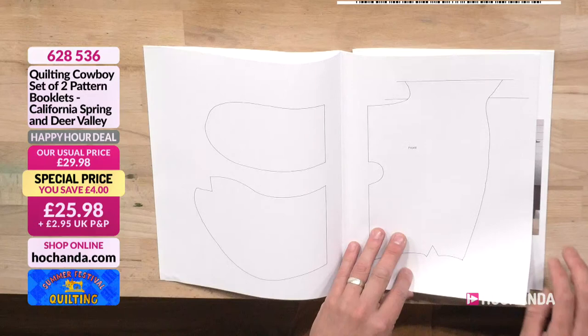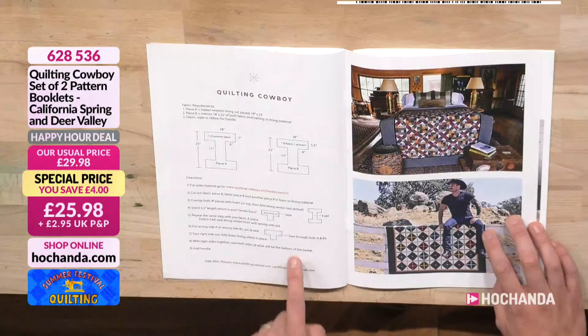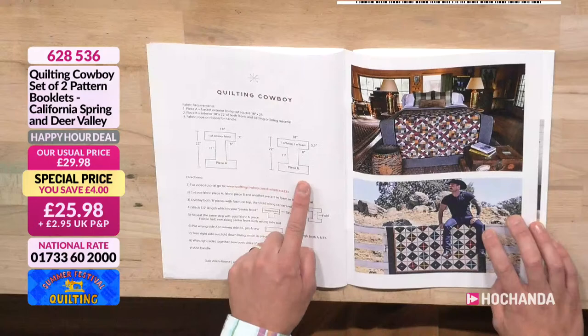Booklet two — you can create the teddy bear, the hamper, and the beautiful throw. As we go through page by page, it tells you about the Quilting Cowboy. Then you've got 'Bear in Mind' — the quilt we're making now. It gives you the template for the bear. Then we've got the teddy bear fabric — full teddy bear with full patterns, the same one from the video showing how to put it all together. You're getting full patterns. Then there's your picnic case — full templates. If you're going for the fabrics, these are already printed onto the fabric for you, so all you need to do is cut them out.